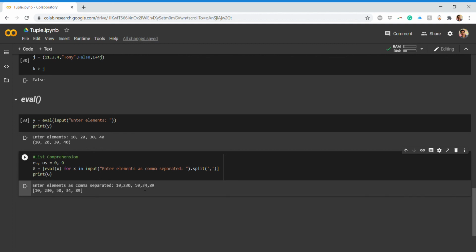Yeah, so it works perfectly fine. Whether you put a space after the comma or before the comma or anything like that, it will not be considered, because you have kept this splitting criterion, that is split, making sure the comma is a separator, so that you can split these elements well into your list.